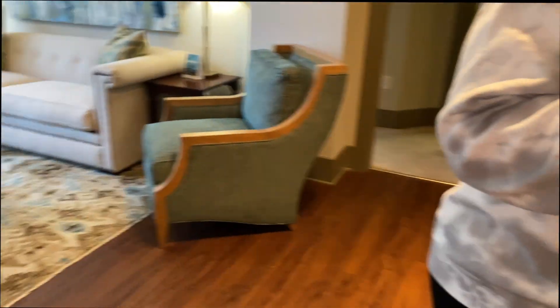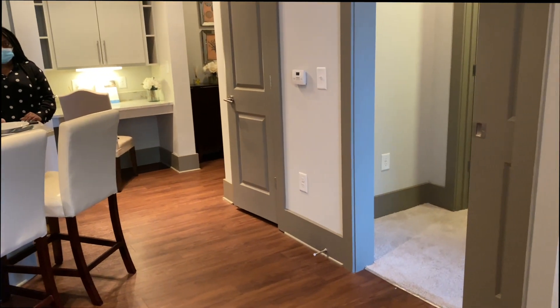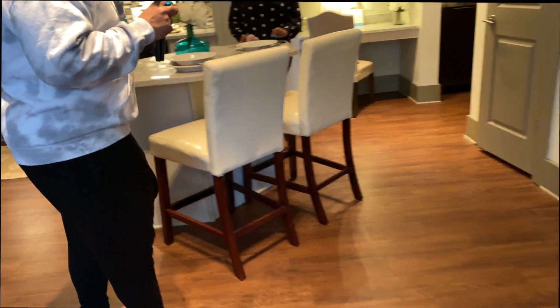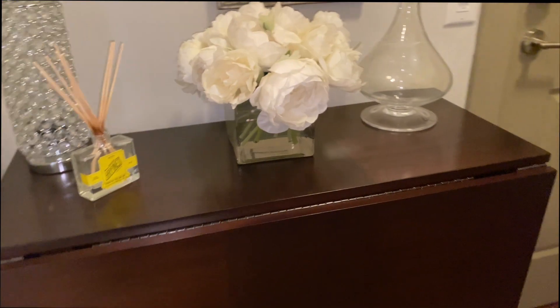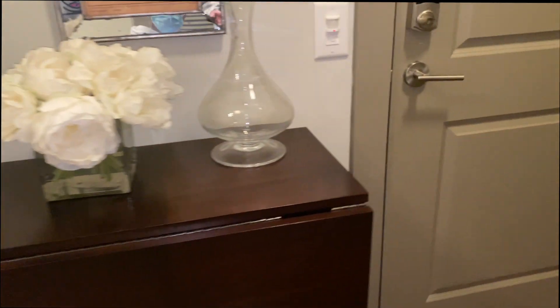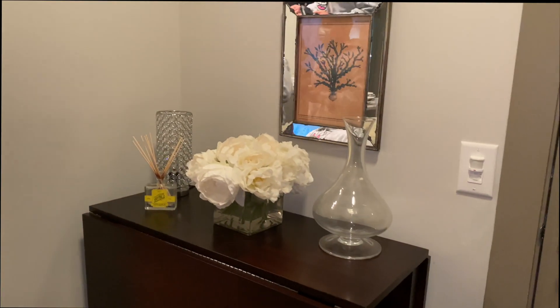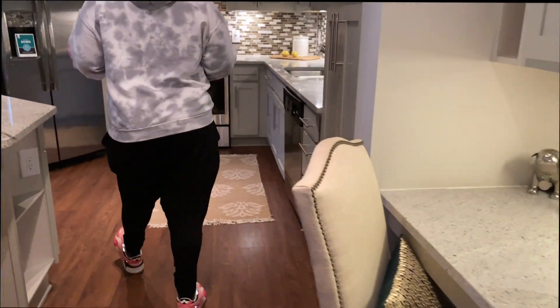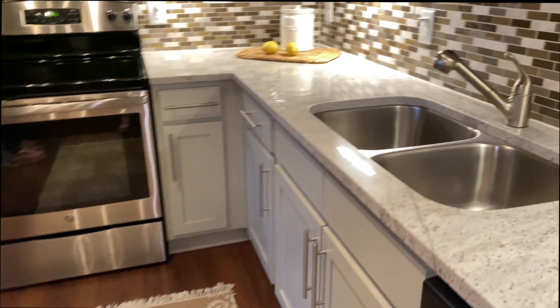This is really cute but I think we need a three bedroom - we do, but this is so nice. Look at the color. If it had an extra room it would have been perfect, but where are we gonna film? We have to have a separate filming room. But this study is cute, and it has a foyer - an entryway. I love the feel. Wow, I love this building, it's really nice.